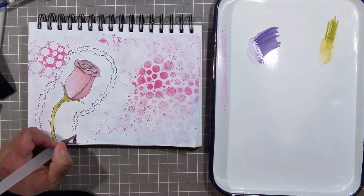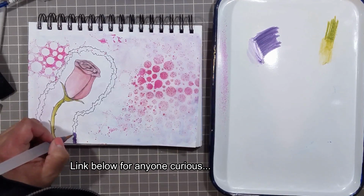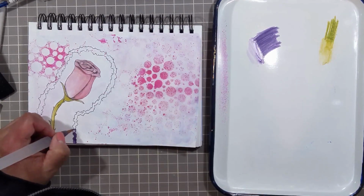I'm just going to color this little aura in purple. And I don't know what that means. I just might look up what a purple aura means.